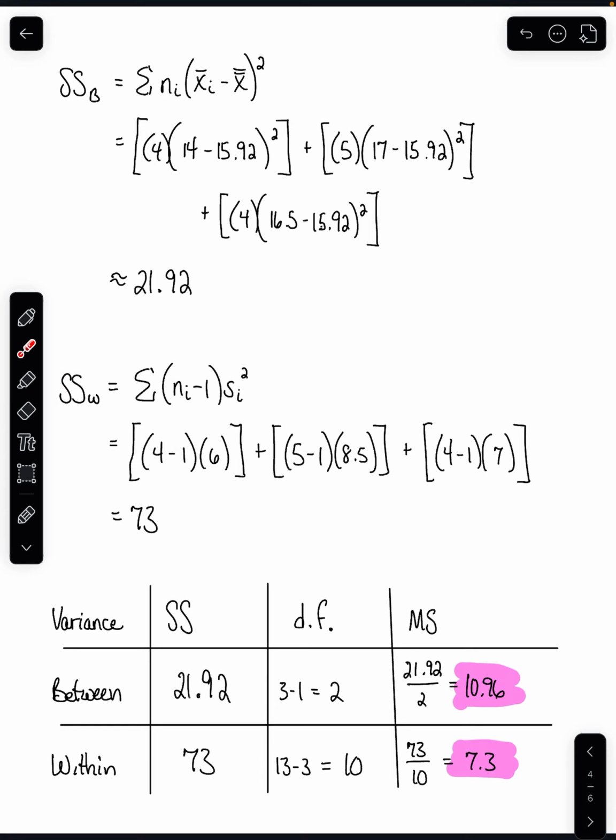Now, any one of them could be close to the grand mean. The fact that all three of them were close to the grand mean is what kept the sum of squares between means small. Even one sample being dramatically larger or dramatically smaller than the grand mean would cause there to be a larger value for the sum of squares between. A larger value for the sum of squares between would therefore suggest a larger numerator for our F statistic, therefore giving us a more extreme result.